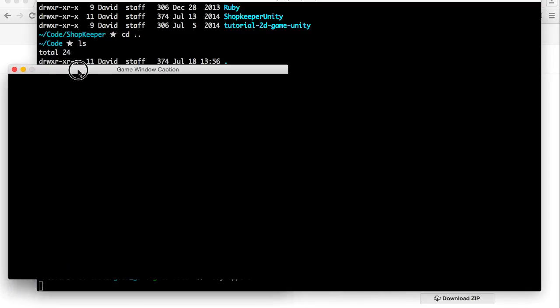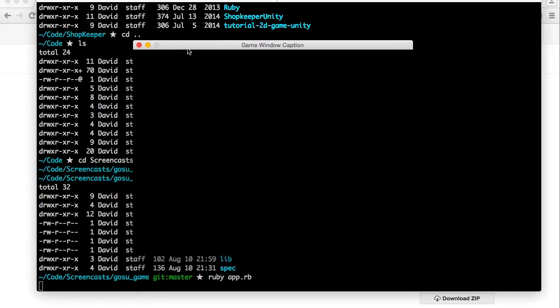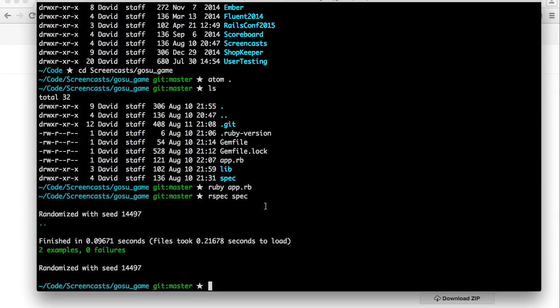It's as minimal as it could possibly be right now. All it's doing is loading up a game window that's 640 by 480 with a caption. And in addition to that, we can do a spec run of our specs here, and we can see we have 2 specs and no failures currently.